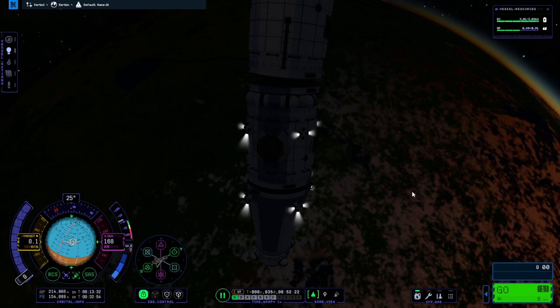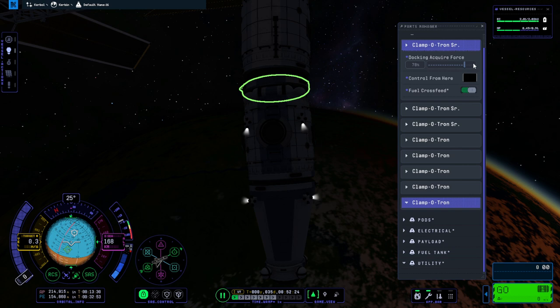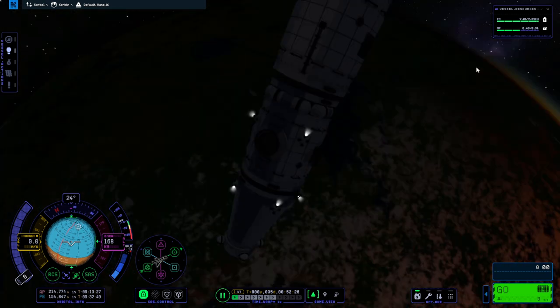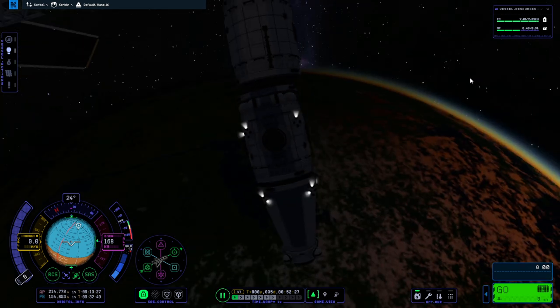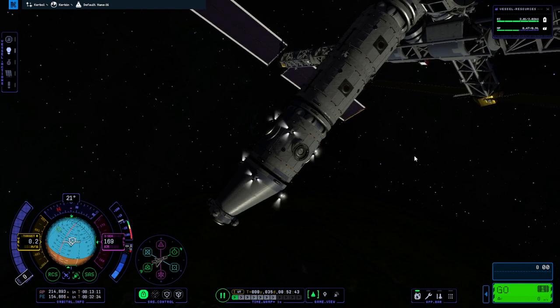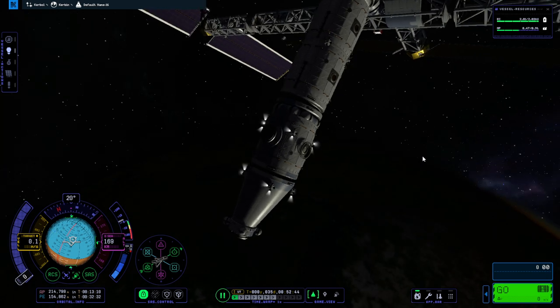I don't know, I don't feel a lot of magnetism here. Increase the docking acquiring force. But nothing is being acquired. It is my target. But I'm gonna have to back off again. Come on. Yeah, there's no magnetism, folks.